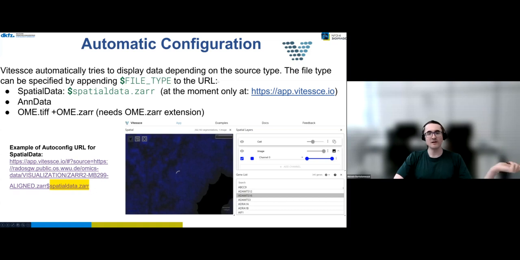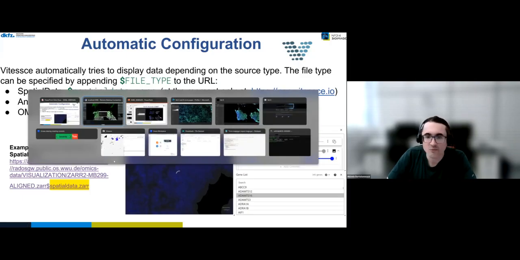The way this works is that through the URL that you use to point to the Zarr objects with the spatial data or the AnnData, you append a little argument that tells the viewer, okay, this Zarr object is in spatial data format, please load things this way. And I have an example here that we can move to.